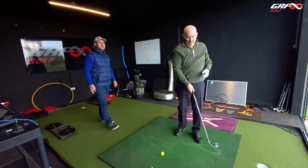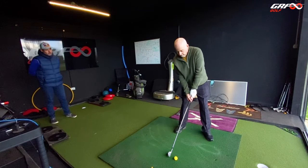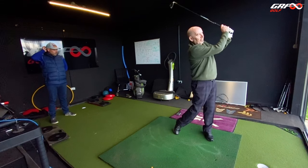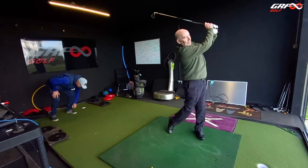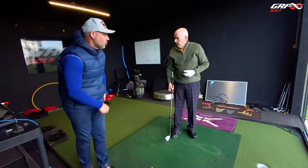So, can you just take a pad? There's no intention to try and copy any feeling you've had from the exercises. Literally just swing into a finish. Nice, good sound. I still got to get the consciousness of my arms out of there.